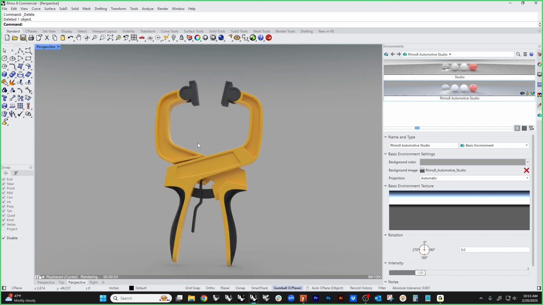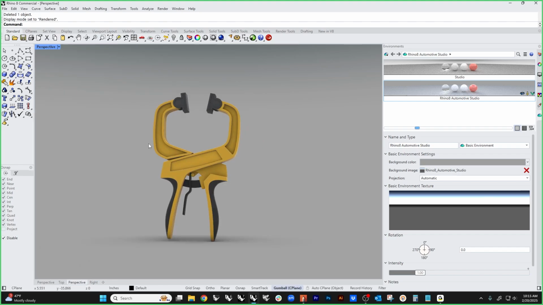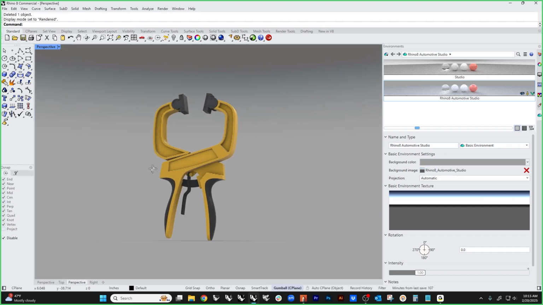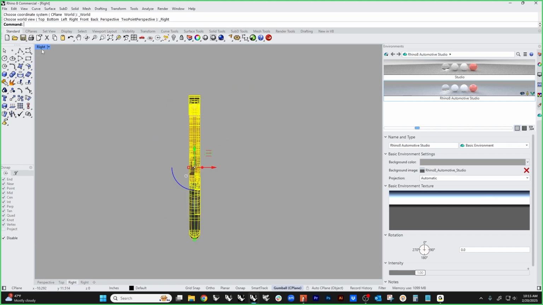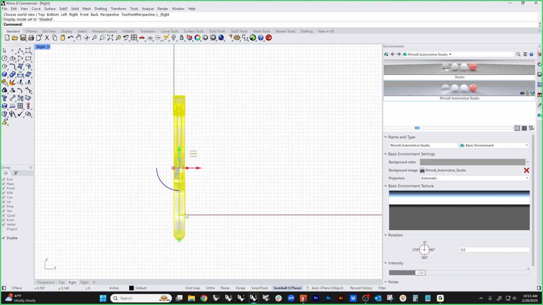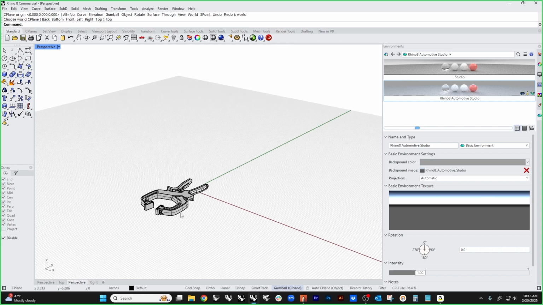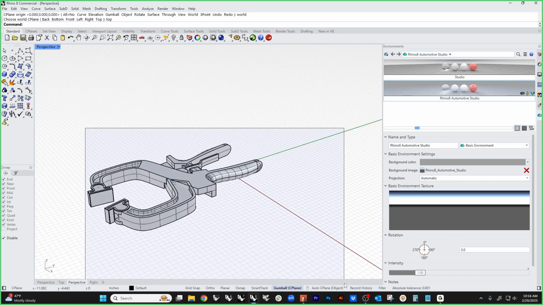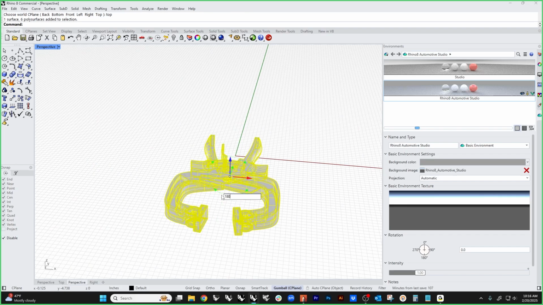And maybe it makes more sense for this thing to be laying down, so let's go to rendered mode, and let's do something like that. It's actually more interesting on the other side, so let's roll it over.